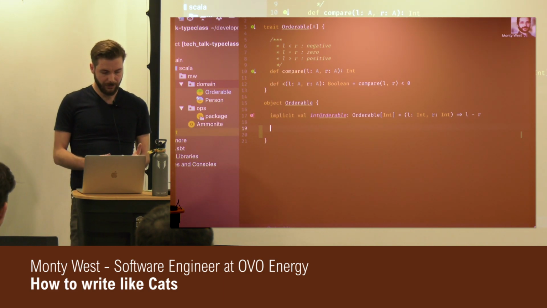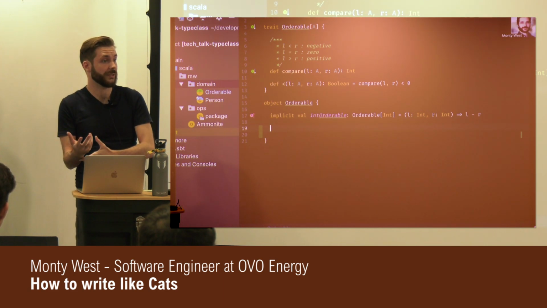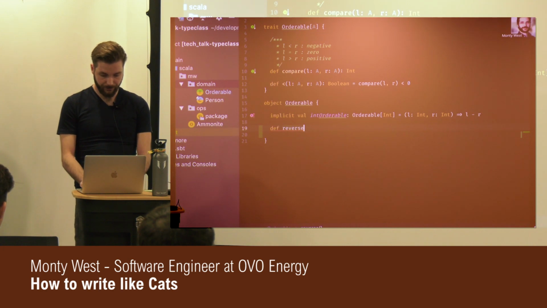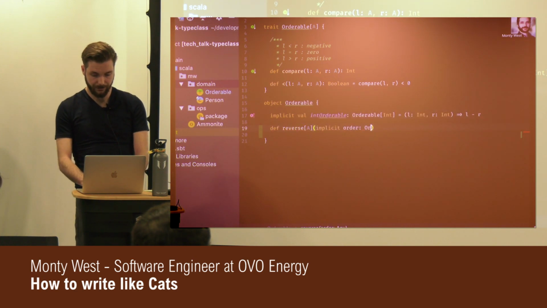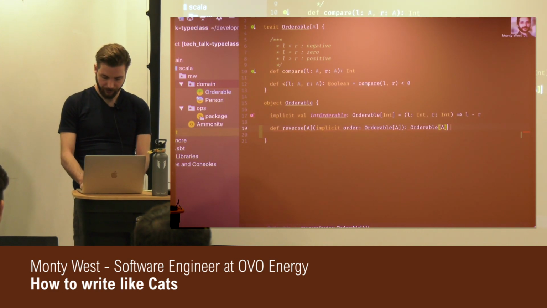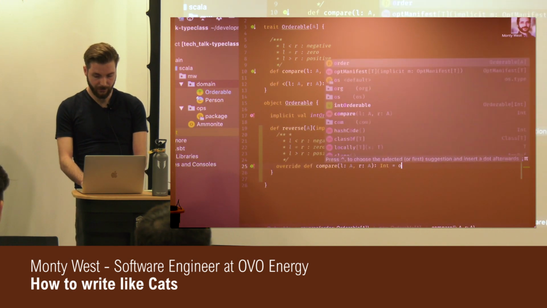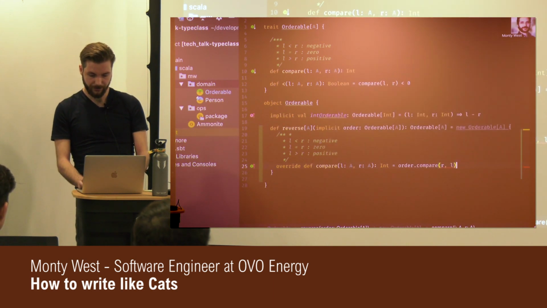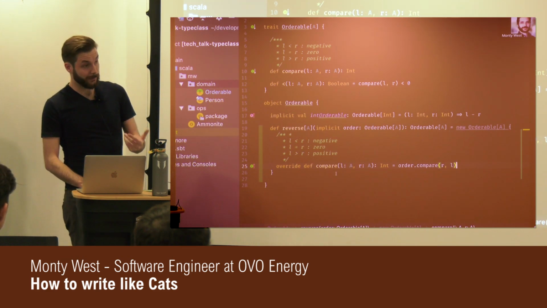So what we can do is take in an orderable instance in a function, transform it and turn it out the other side, and we can do that to provide some kind of reverse functionality. So if I define this function, it's going to take in some orderable, take it in implicitly as well, and spit out an orderable as well. And this is surprisingly easy to define. We have this orderable for A already, so we just need to compare them in the opposite order. So this will take a sort and reverse that sort, give us back an instance that has the reverse sort of the one we passed in, implicitly.